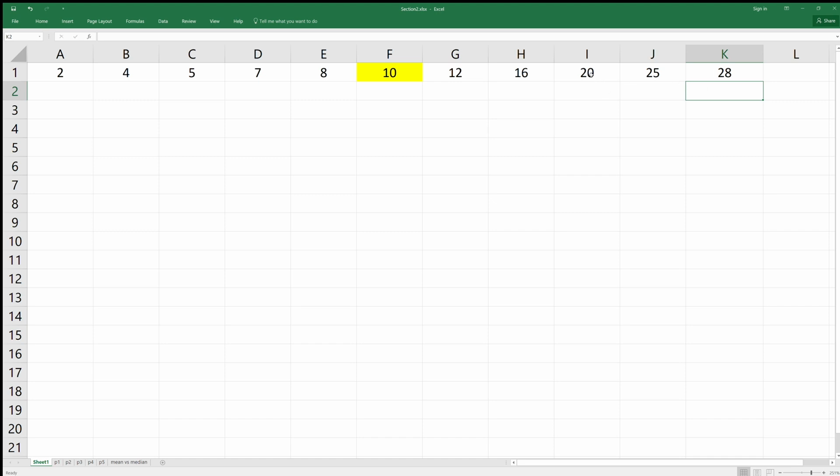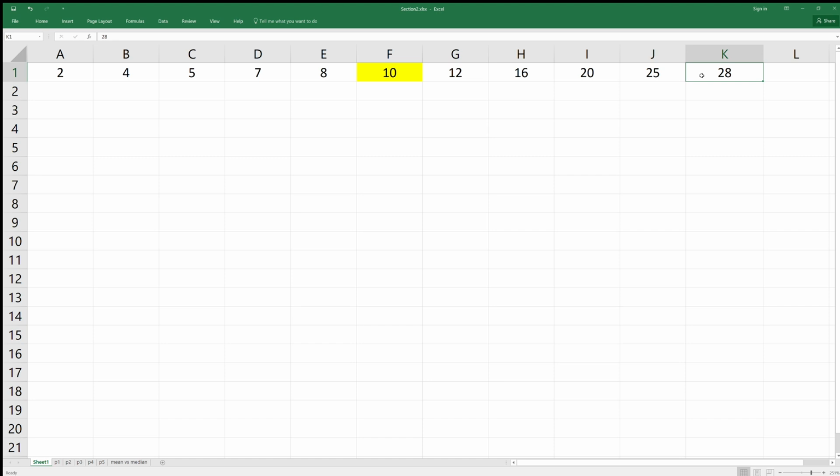Now, there's some other points that are a bit more subtle here. Obviously, if I replace this with a 17, then it's going to move things over a bit, but it's still not going to change that 10 is the 6th biggest, 6th smallest. So if I make it a 17, then of course it's going to go here, and the 20 and the 25 will move over, but there's still going to be 5 of them on this side, right? So in point of fact, I can change what's in that blank there to anything which is at least 10. At least 10. And it's not going to change the fact that this is the median, right?